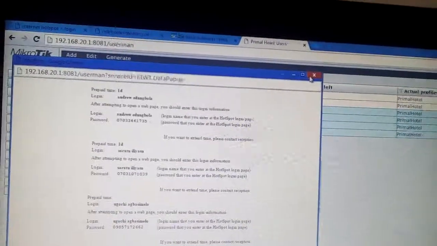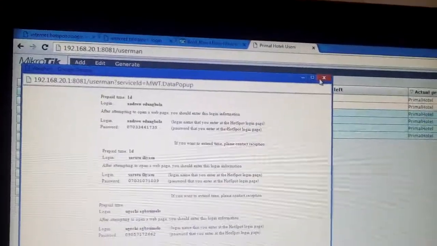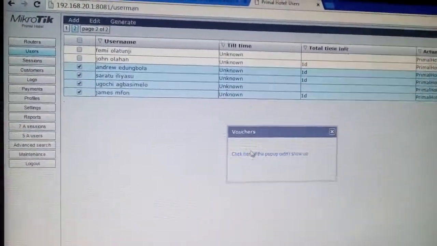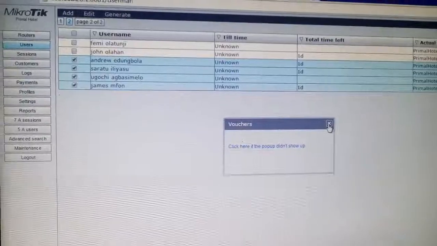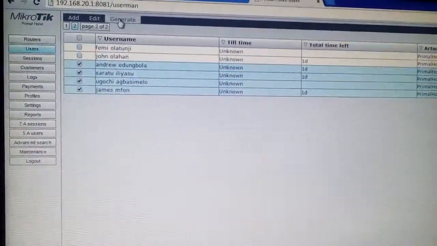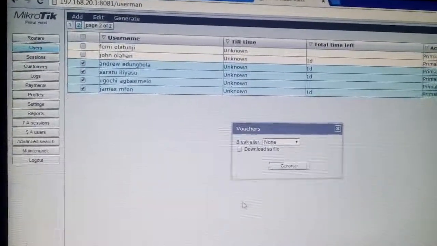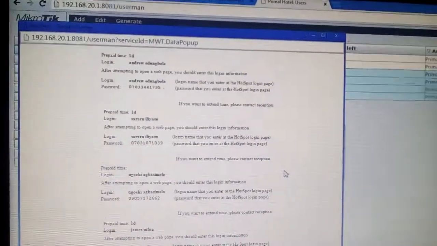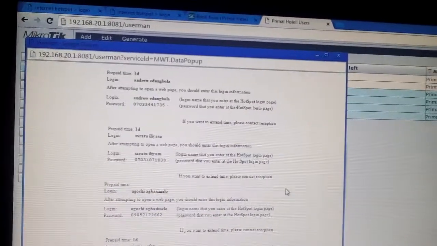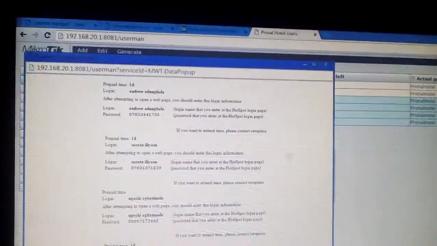The creation spelling was different from his own name. I think instead of E, it was an A in one of the letters of his name, and it will not work like that. So preferably, after you have created, check the name you created, go to generate, click voucher, click generate, and it's going to bring out this. Then print it, cut it, give it to the guest. It's very professional like that.